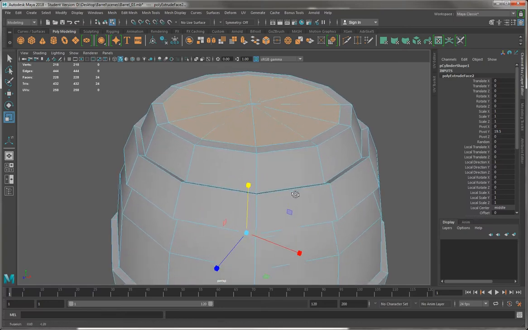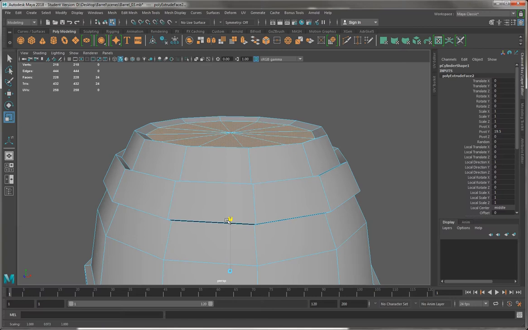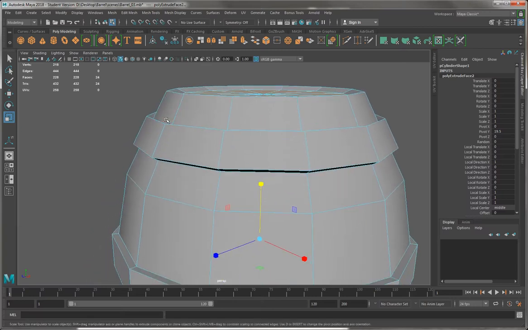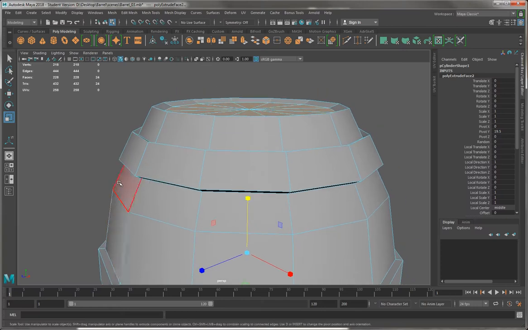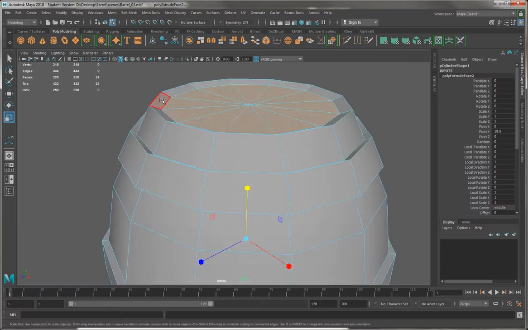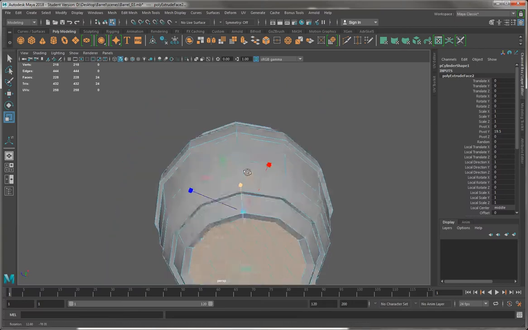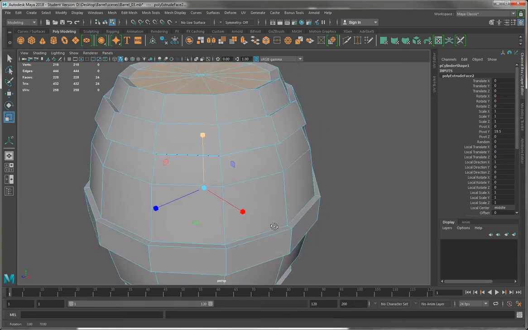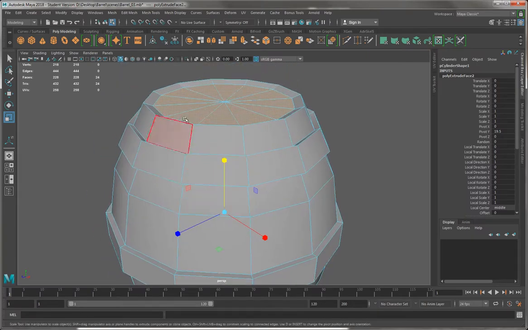Now, why I'm doing this is I want to scale this in because I want to match the way this plank has been cut and then bowed. You can see there's a bit of a direction this is flowing. I want to have these be a little bit sympathetic to that. So just bring it in a little bit. And because I'm doing this in the top and the bottom at the same time, I don't have to go into the bottom and do the same thing. So that's two birds, one stone.